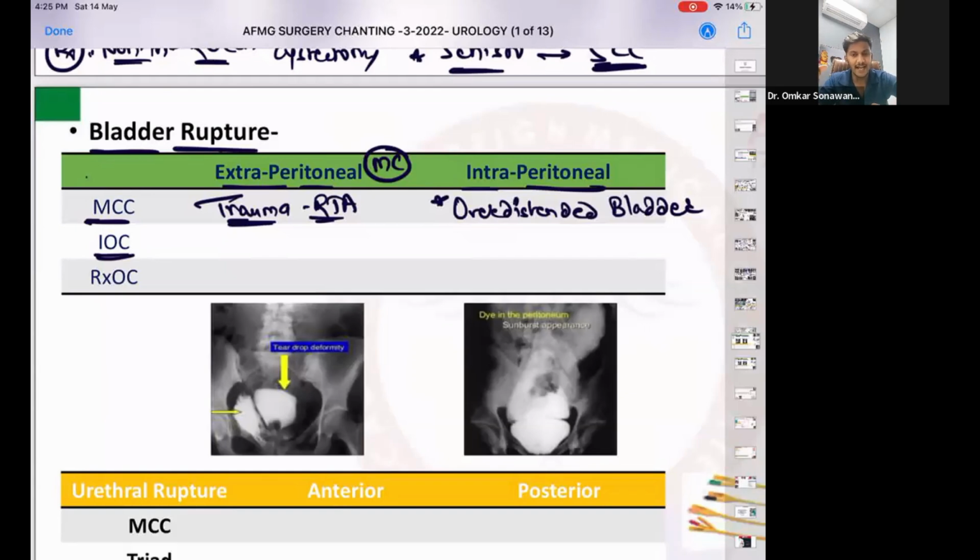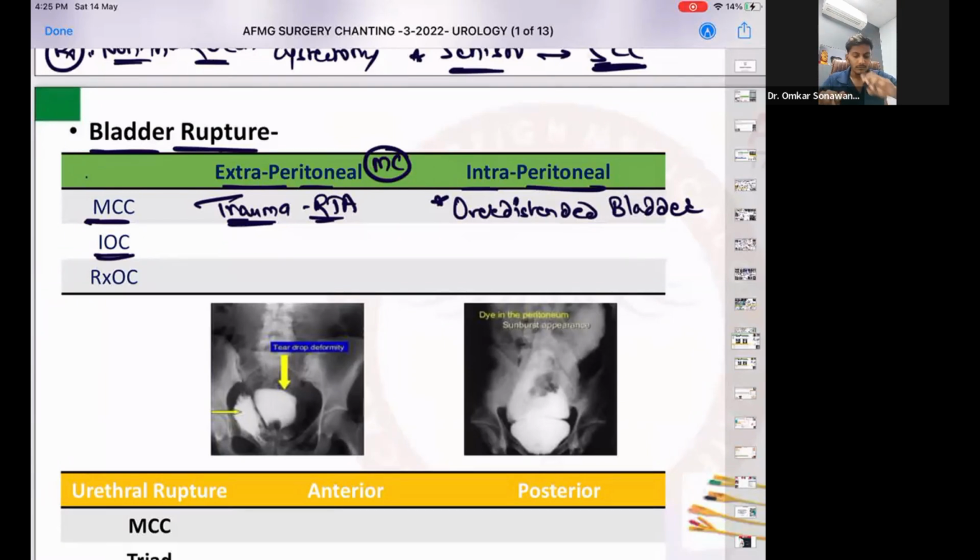So you will inject a dye into the bladder and check whether the dye goes outside the urinary bladder or into the peritoneum. That is what a cystography is in this patient. You can take an X-ray also, you can take a CT also, depending on availability. Best is definitely a CT. So you can do a cystography. No issues with this, remember.